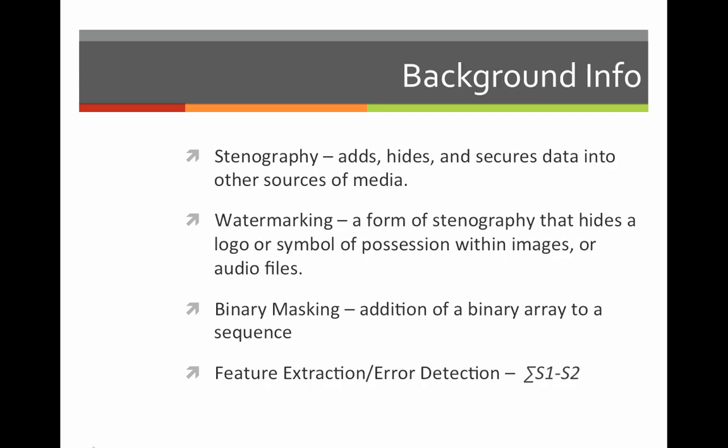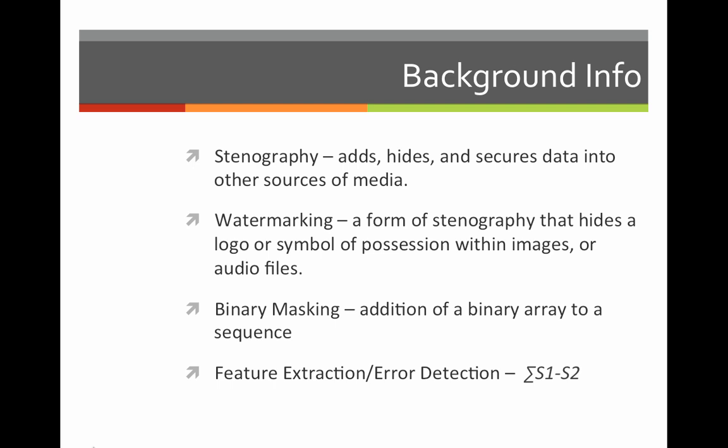Here are a few terms I had to define for myself to get a better understanding of the project at hand. Steganography first encrypts an actual disguised idea within the files that can only be decoded by the wanted receiver or the sender himself using the features of the original signal. Then you have watermarking, which is a form of steganography that hides a logo or a symbol of possession within images or audio files.